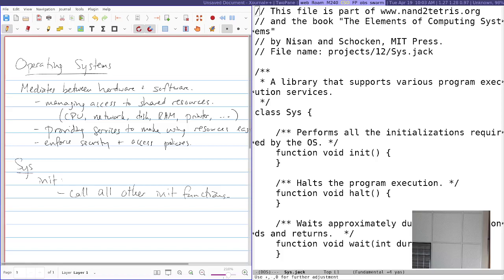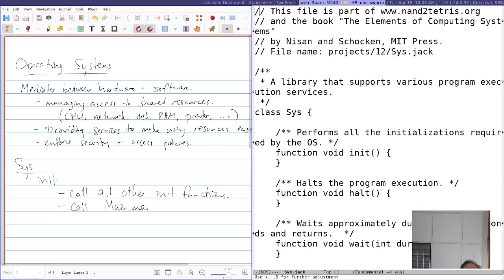Not all of them might do anything, and it's up to you whether they do, but this is just going to call all of them so that they all get initialized.